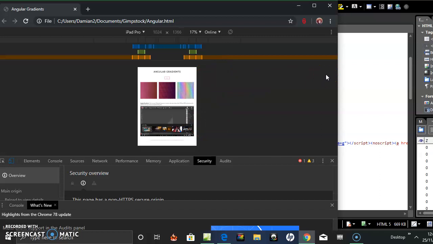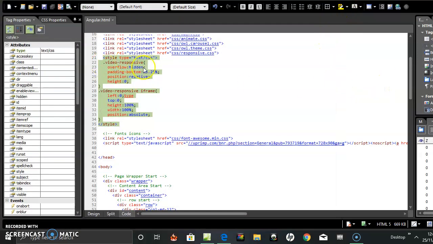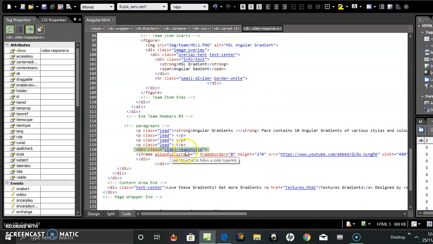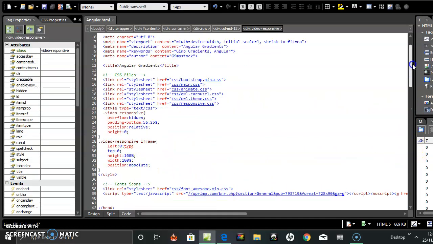Show the code. It's always going to be the whole width. The whole width is going to be inside, no matter what view. So it's fully responsive now. Let's have a look. That's the CSS code. It's got to be nested inside a div with a class of that or whatever you name it, as long as the CSS rules are the same.